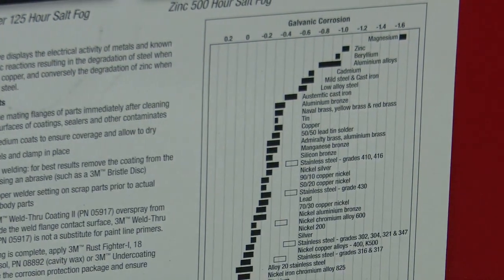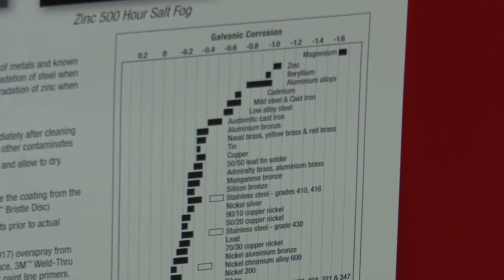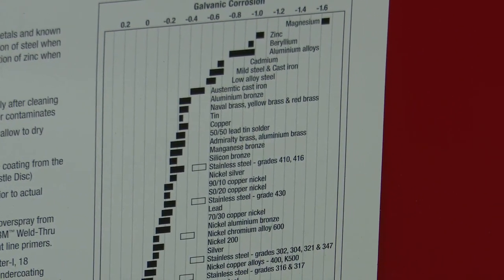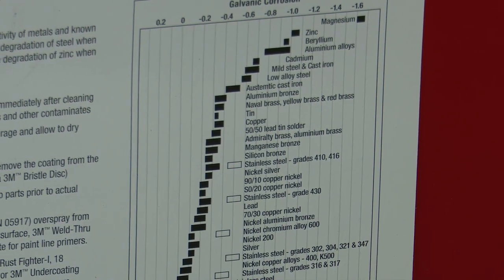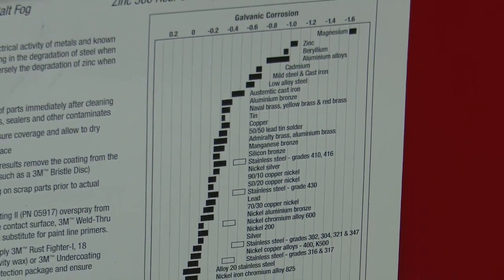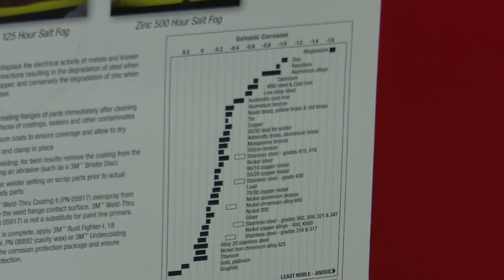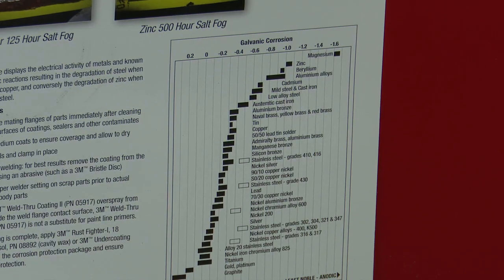Okay, so what this chart is showing you, the top of the chart are the most electrically active metals. You see magnesium is way up on the top, and zinc is the next one down. We probably wouldn't want to use zinc or magnesium for weld-through primer, right? It'd make a heck of a 4th of July show. Exactly. So zinc is the next one down, the most electrically active. So that zinc will transfer electrons to the steel.